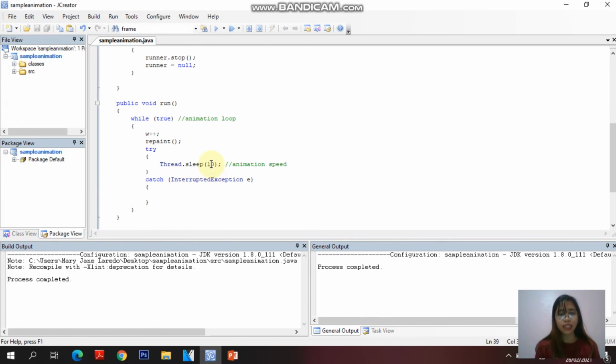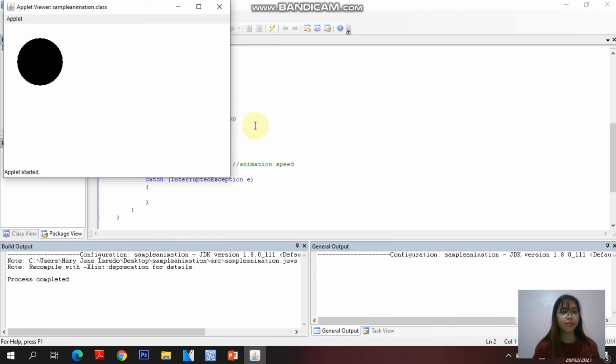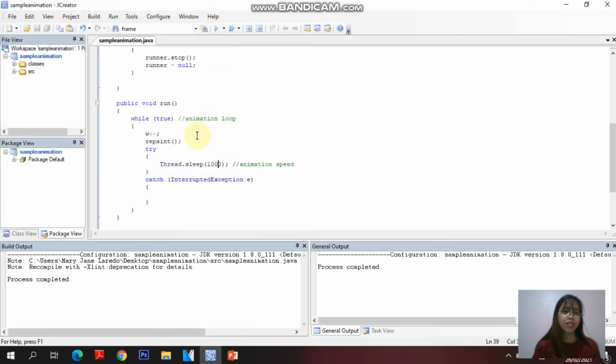So, medyo bagalan natin. Balik natin siya sa 1,000 millisecond. Yan siya. So, medyo mabagal kasi every 1 second lang siya mag-a-add ng 1 pixel. Na mag-a-add ng value na 1. Yan. How about height?